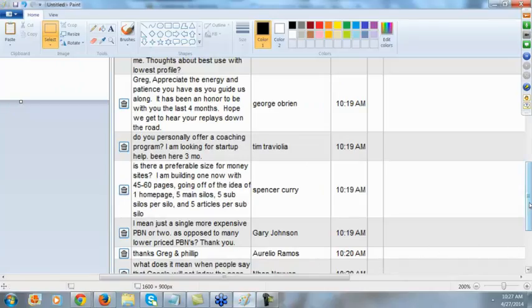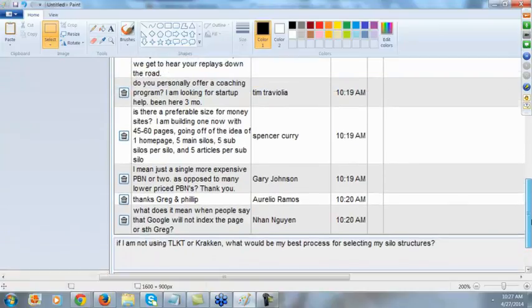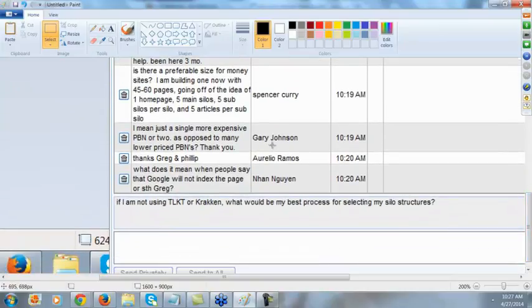There's not really a limit, for Gary. Yeah, I know what you meant, Gary. And again, it depends on the niche. I would probably go after a lower competition keyword niche, and go after long tail keywords with lower priced PBNs. You know what I mean? Because you won't need as much power for those long tails, but at the same time you can really help them convert.